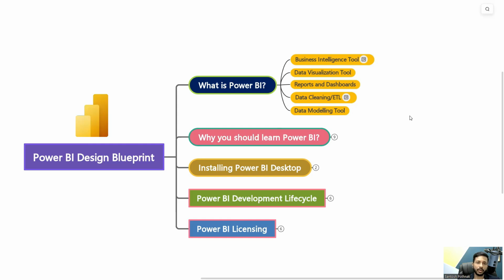Basically, it's like having common columns in multiple tables and joining them with a relationship. So that is the data model. We'll understand more about the data model in future sessions. Right now, the idea is to understand what is Power BI. So Power BI is basically a BI tool, a data visualization tool. It can be used to build reports and dashboards, a data cleansing tool, and a data modeling tool.